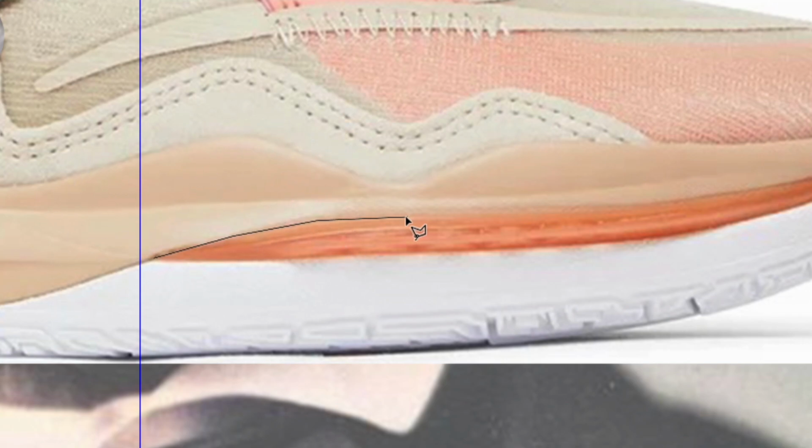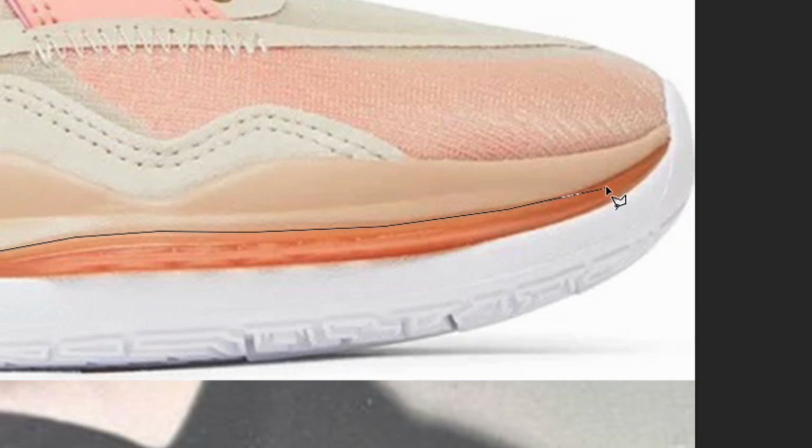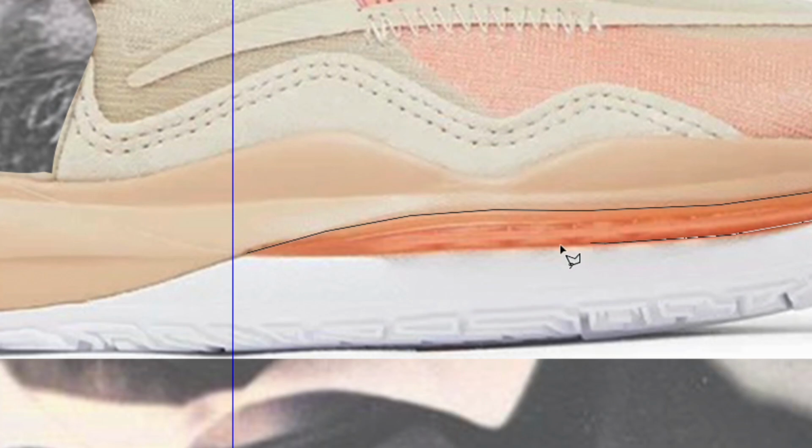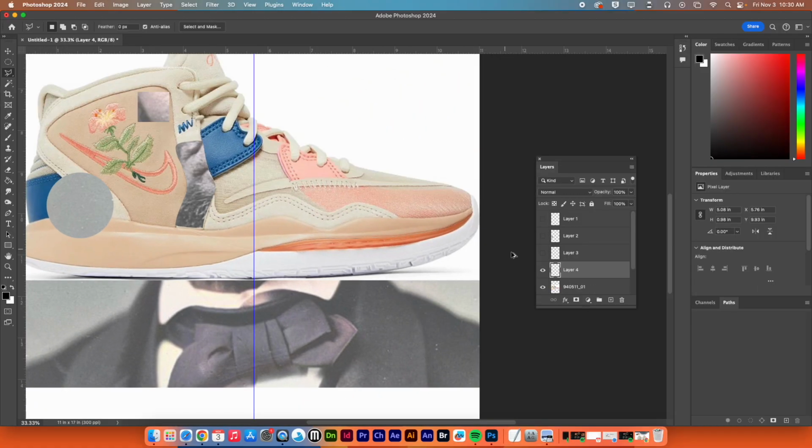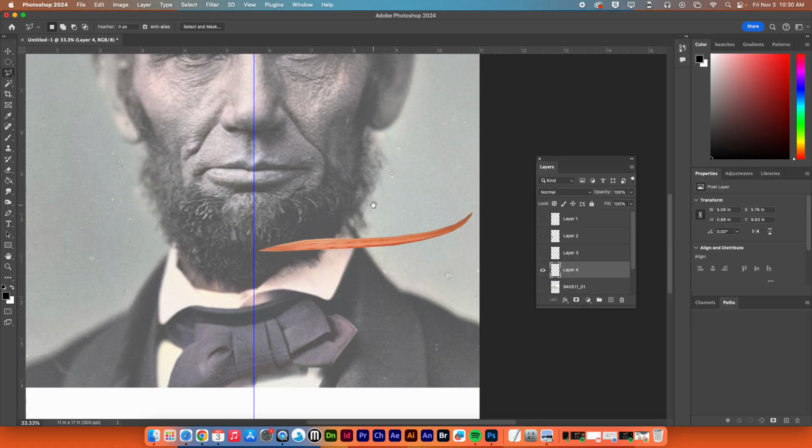So if I click, click, click, click, click, right, hold the space bar, move out a little bit, click, click, and I'm following the edge, click, and then I come back, click, click, click. It makes a straight line every time. So this is good for something that has a lot of straight lines. Like from here all the way to here is pretty much straight. So all I got to do is click, click, close it up. There's my new selection. You can see it, right? Right click, layer via cut. Same thing now. Now that piece is on its own layer. So it looks like this.